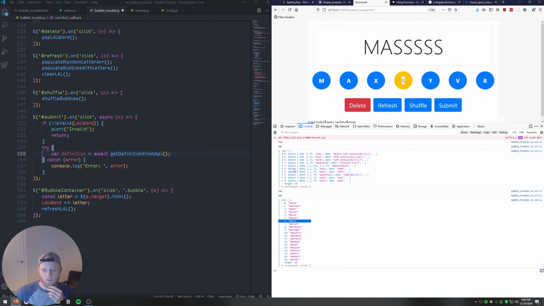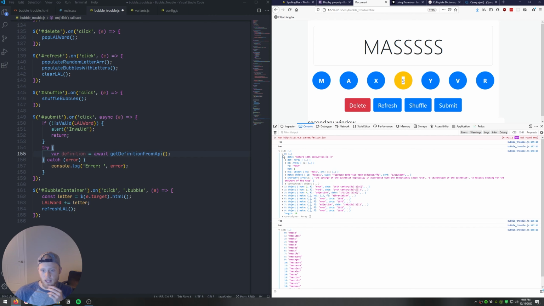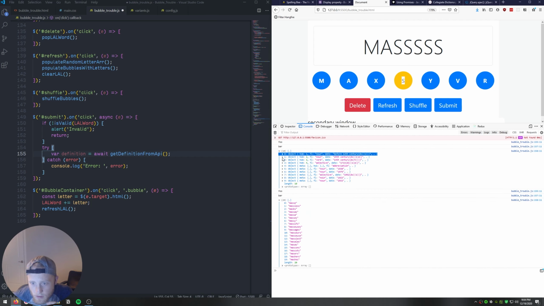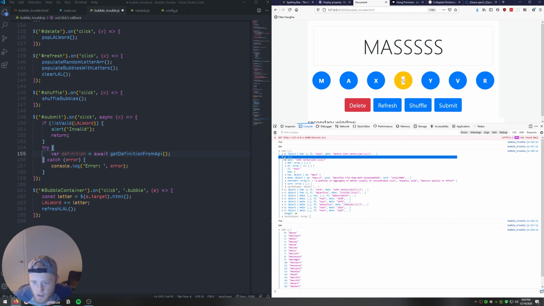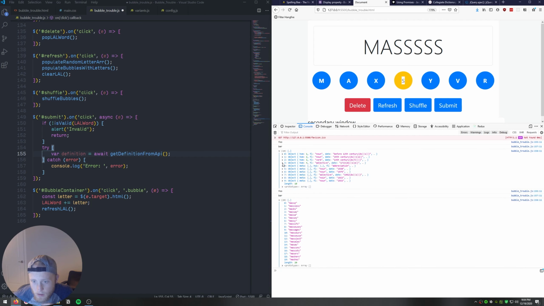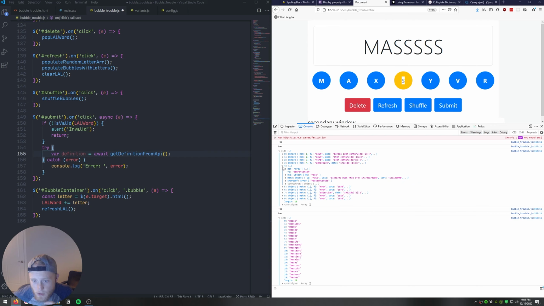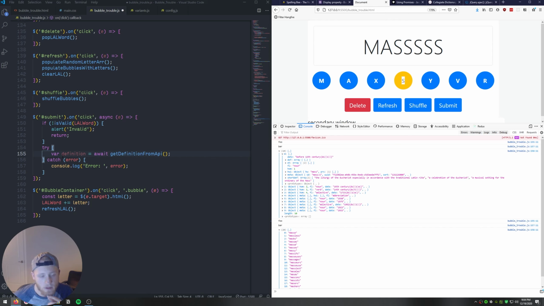So we know if, for example, object dot, what's this HOM? And do I always have HOM? I don't always have HOM, but I always have short def.